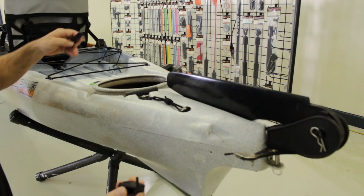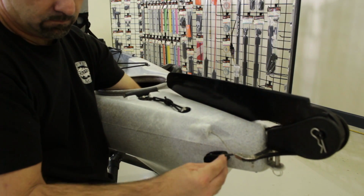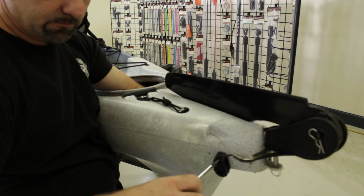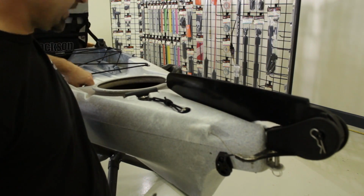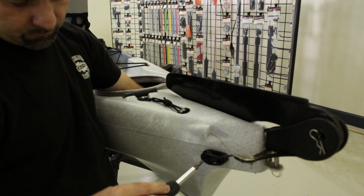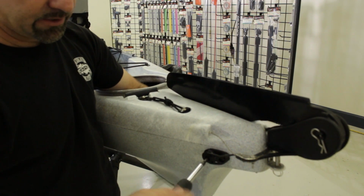Now I can take that first one. I'm going to reach inside the boat with my backing plate, the pulley from the outside. Grab a screwdriver here and get that one started. Once I feel it bite into the nylon locking nut, I'm going to go ahead and start the other one. I don't really want to tighten it up until I've got both screws started. Now I can go ahead and just tighten them on up.